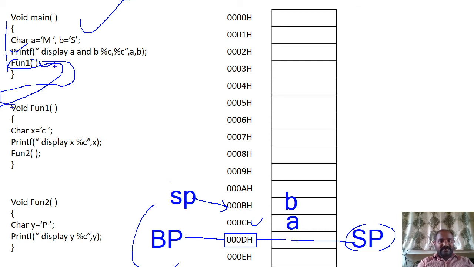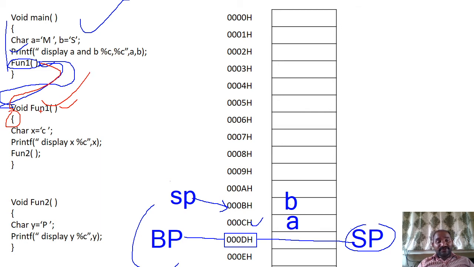When the execution control is diverted from one location to another, after executing this function you should come back to this location. So you are supposed to remember the address from where exactly you left the main function for the subprogram. All those addresses would also be pushed onto the top of the stack. But in order to avoid conflict, I am simply assuming that the address is already remembered by the microprocessor, to avoid confusion. So here in the function, again you have the curly open brace. Curly open brace means asking the microprocessor to allocate a fresh stack area for the function 1 program.